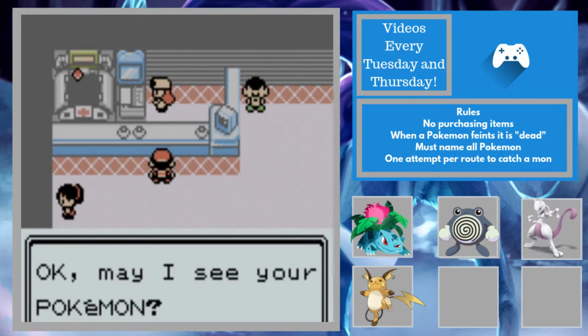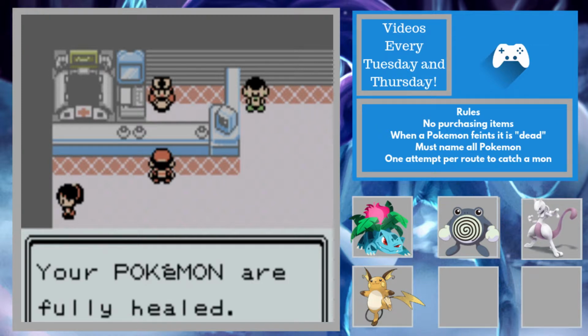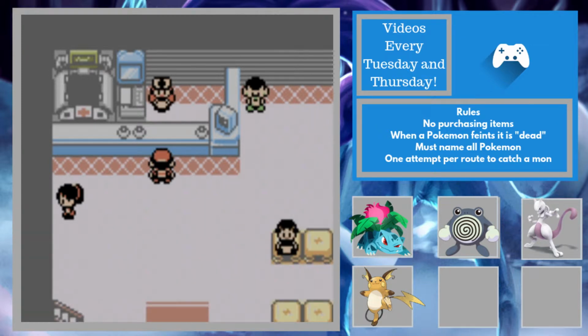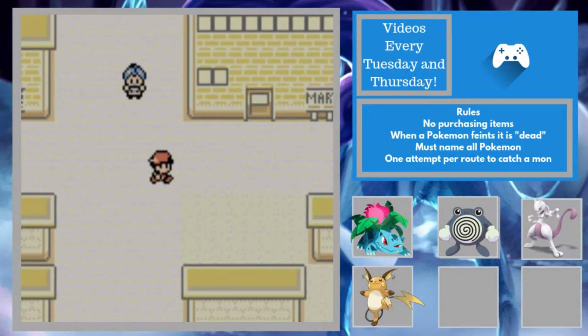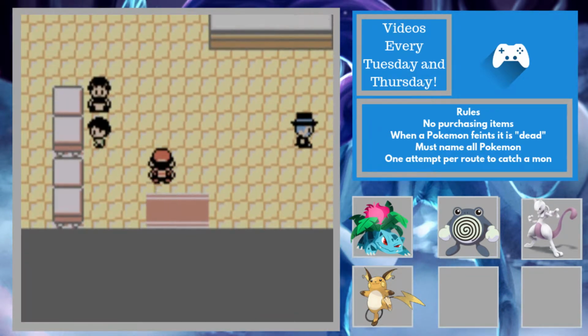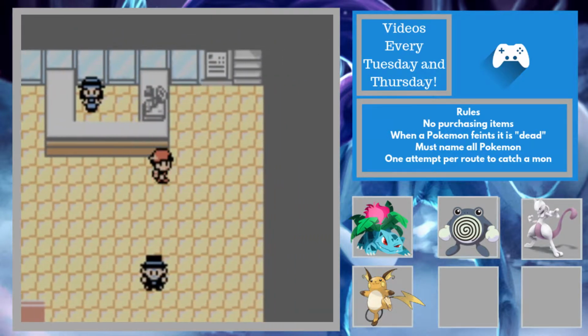Not where I meant to go. So we're going to heal up real quick on accident, even though we did not need it. And then we'll have a quick team recap, and then we will carry on our wayward son. So, let's find this mart. Oh yes, we are in the city of Goldenrod, so there's a giant mart here. Hopefully it does not take me too long to navigate.